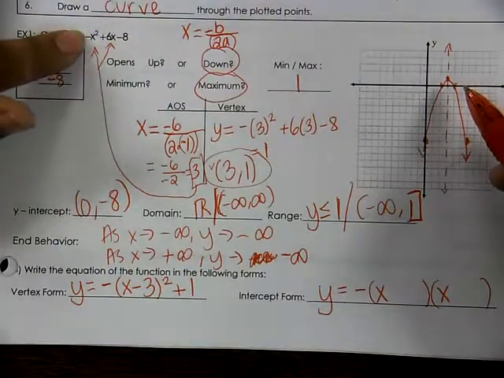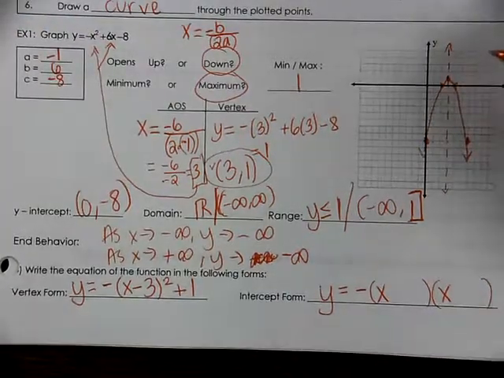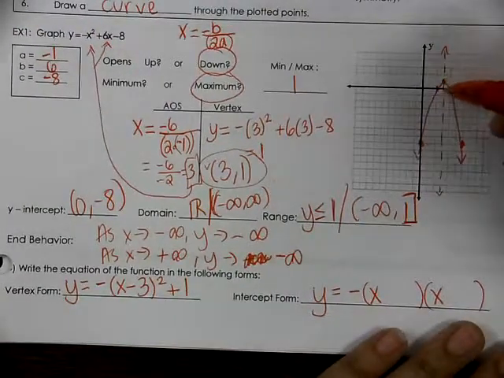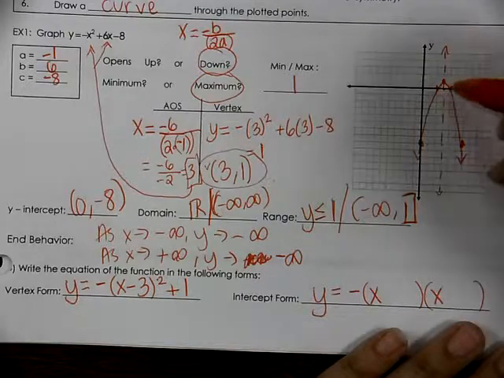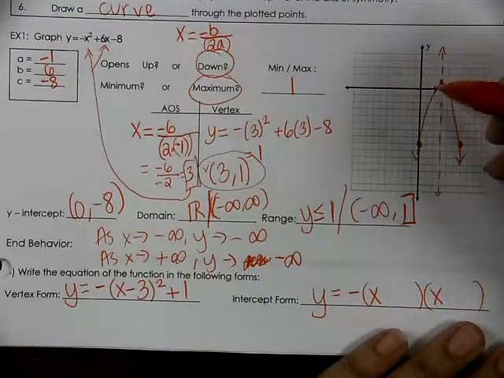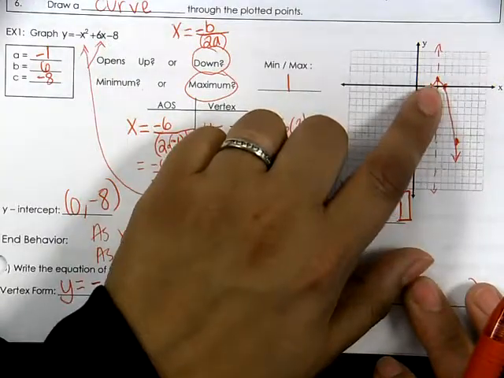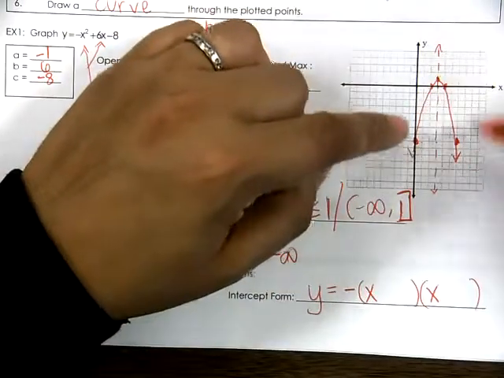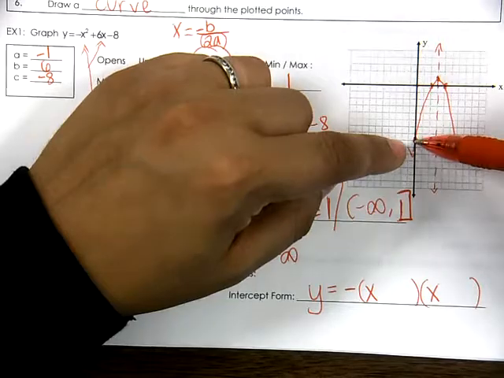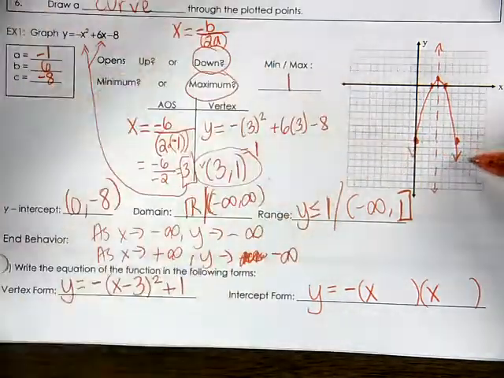Since the a value is -1, it's almost like, I know it's not a slope, but you're treating it almost like that, where you go down 1 and right 1 and down 1 and left 1 to get those 2 points. Now again, you don't always have to label those 2 points, because on standard form, we're just looking for the vertex and the y-intercept and reflecting it.